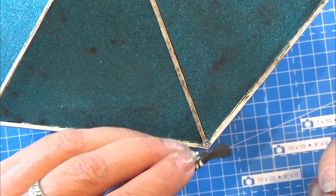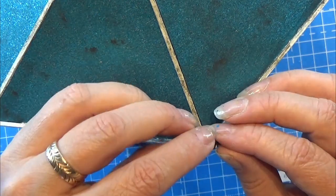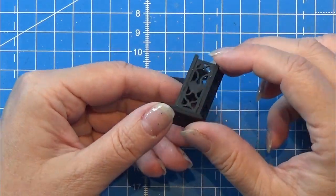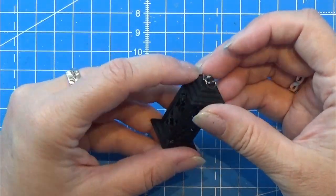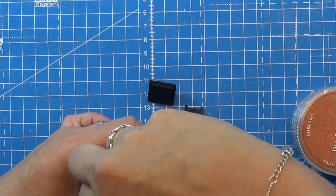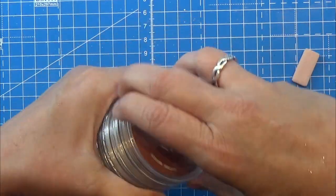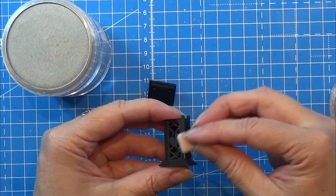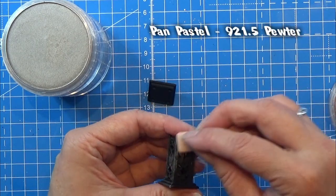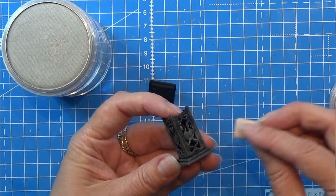I'm gluing the big one on the corner of the roof because it is kind of watching over the other ones, and it sits there very nicely. This is my lantern from another video - I made it to go in between the sticks here just for decoration, and I made another hook on the top. I will link the video with this lantern in the info box below so you can find my 3D print if you want to print it yourself. I am using this silver paint - I forgot the name but I will find it and write it for you - and I'm just giving it a little all over so it looks a little more like metal.